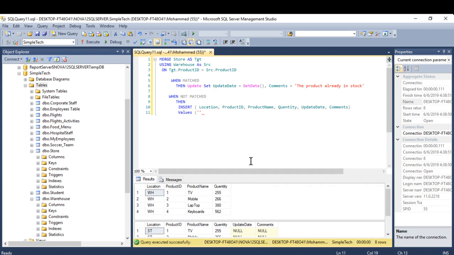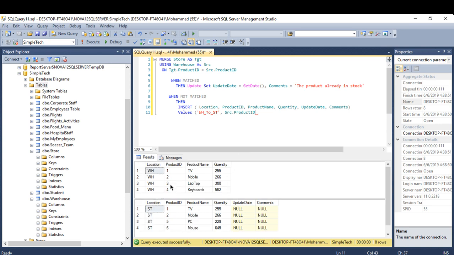For example, the keyboard is not here, right? It will come with its product ID, the name, and the quantity, of course.